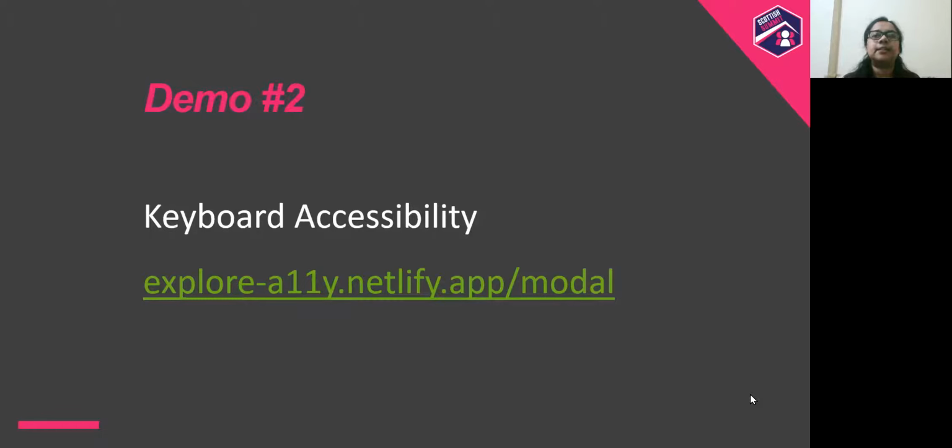What if we are creating some complex component which has multiple small components? For example, there is a modal, right? So the modal needs to open up. There are multiple buttons, checkboxes, different elements, a cross icon, everything is there, right? What do I need to do then? So in these situations, often we might need to handle the keyboard accessibility and handle the focus, proper focus management, via JavaScript. So today we are going to see an example of a modal or a dialog box.